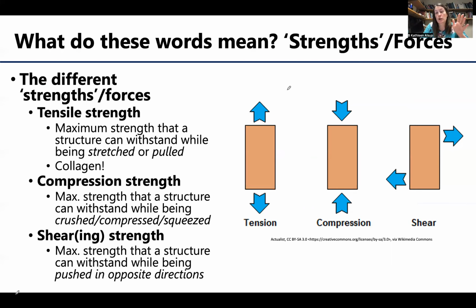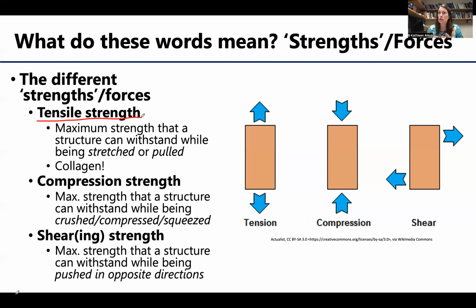And this is not only in terms of bone, this is going to play a role in terms of cartilage and tendons and ligaments. So these terms are going to come up quite a bit throughout the musculoskeletal portion, and particularly this term here, tensile strength. And what this means is this is the maximum strength that a structure can withstand while being stretched or pulled before you have some type of failure or some type of damage.